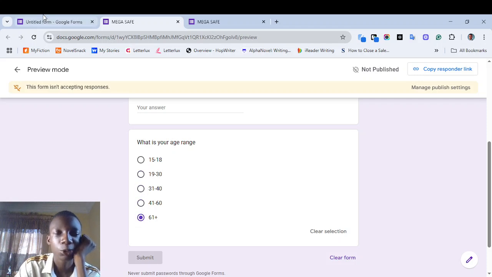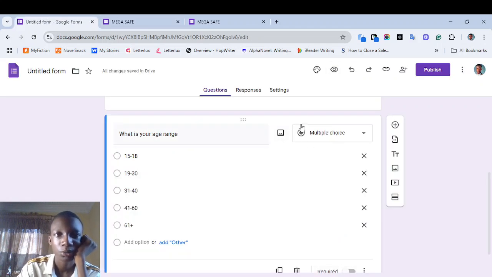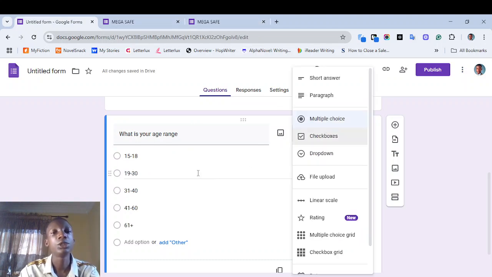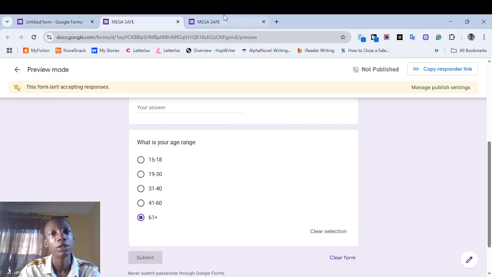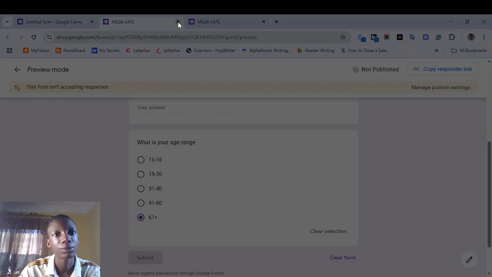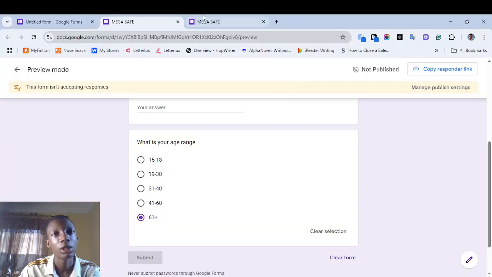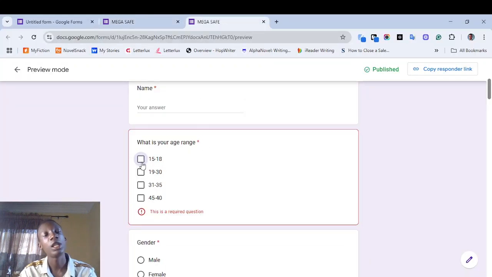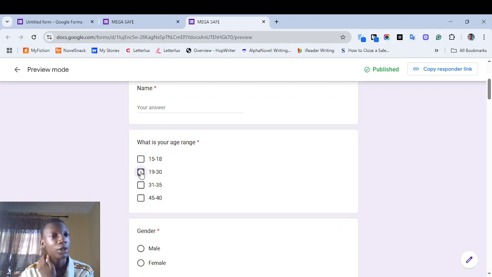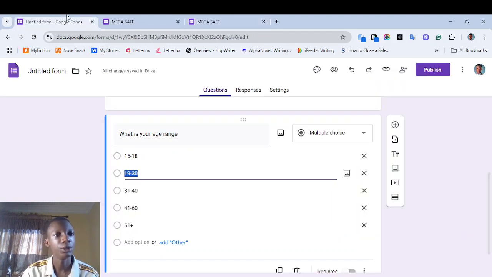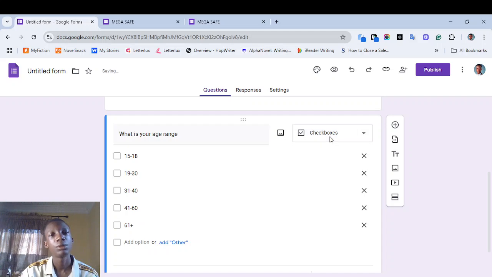But if we were to change it to check boxes such as this, that is when you actually pick varieties, which shouldn't be, since they should only be able to pick one, of course. And just simply change it as this, check boxes.